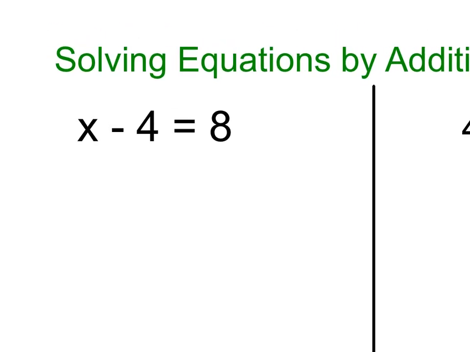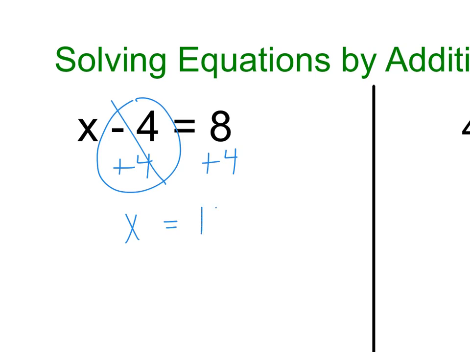So looking at a couple other quick one-steps, right? If I have x minus 4, well, the opposite or inverse of minus or subtracting is to add. So I'd add 4 to both sides. Again, minus 4 and plus 4, that's 0. That's why that's gone. Now x just equals 12, because 8 plus 4, we got x alone.